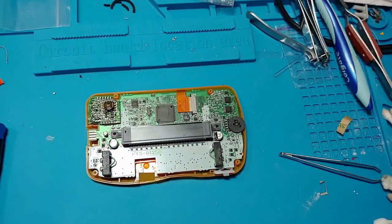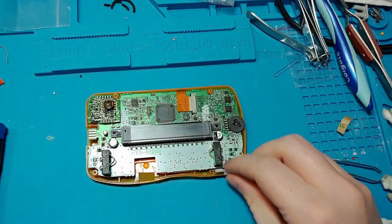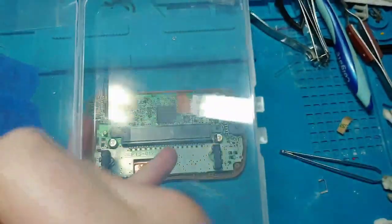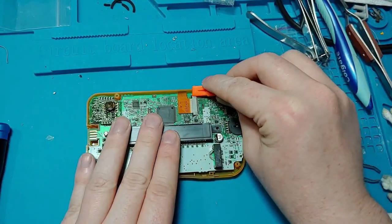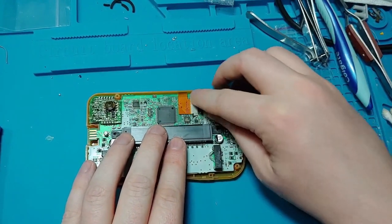Ignore its separation anxiety and pull from the top. There you go, it's all open. There are no more screws to be taken out. Put the back plate off to the side. Don't forget to put your battery lock slider in a safe space as well. Next, unhook the screen ribbon cable. You can probably do this with your fingers, but a spudger tool comes in handy — it saves your fingers the embarrassment of not being able to get it on the first try.